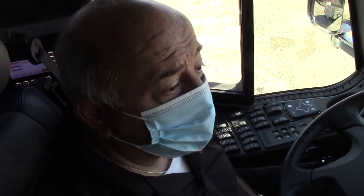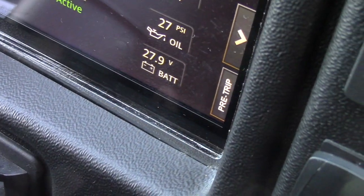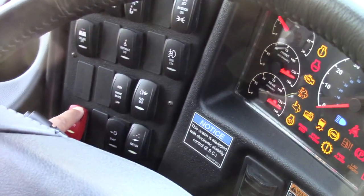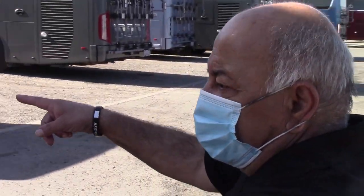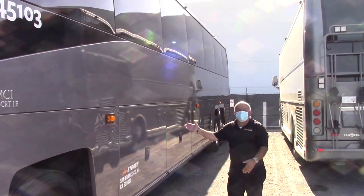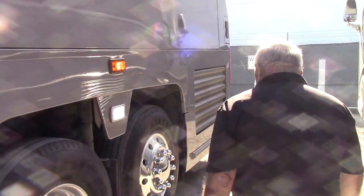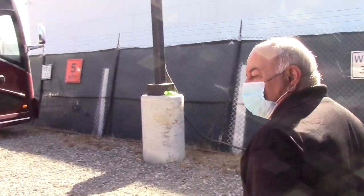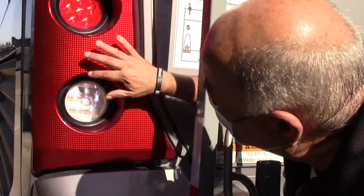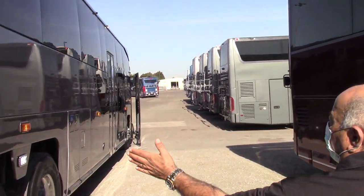At this point we're going to be checking our lights on the outside in the back of the bus — reverse lights and so on. We press this pre-trip button and the lights come on. Now we can go outside and check the reverse lights. I'm going to turn on the four-ways and check those as well — so we can see our flashers are working, front connectors and lights are also working, the dock lights are working, the reverse lights, and all lights — brake lights, tail lights, all the lights, the forward lights on the side.